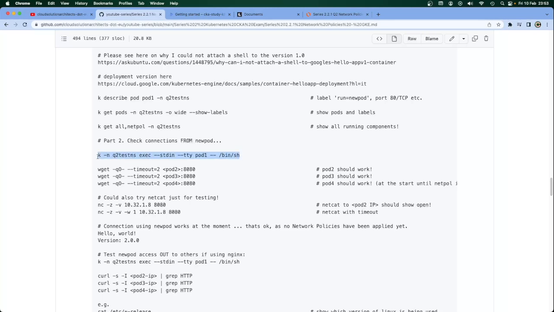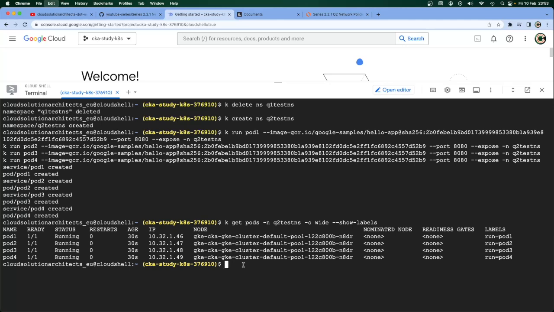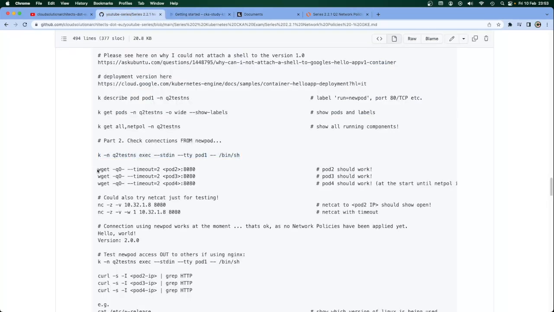Let's go back here and create a pod in interactive mode. So I've gone into my shell prompt, and I want to make sure that pod 2, pod 3, and pod 4 should all work until I implement my network policy. That's the way it should work.